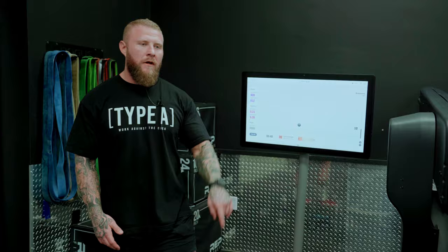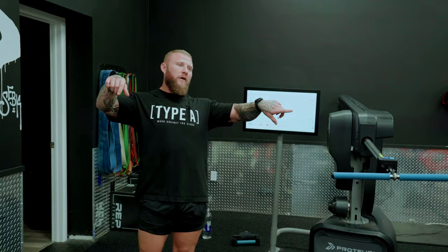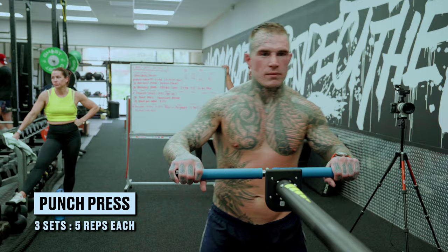I changed the attachment here. So now they're just gonna do a variation of a press. That's it, all right, let's do it. You're gonna go for 5 reps, all right? Then 10 band pull-aparts, right back and forth. So start and then go again. That was cool. All right.